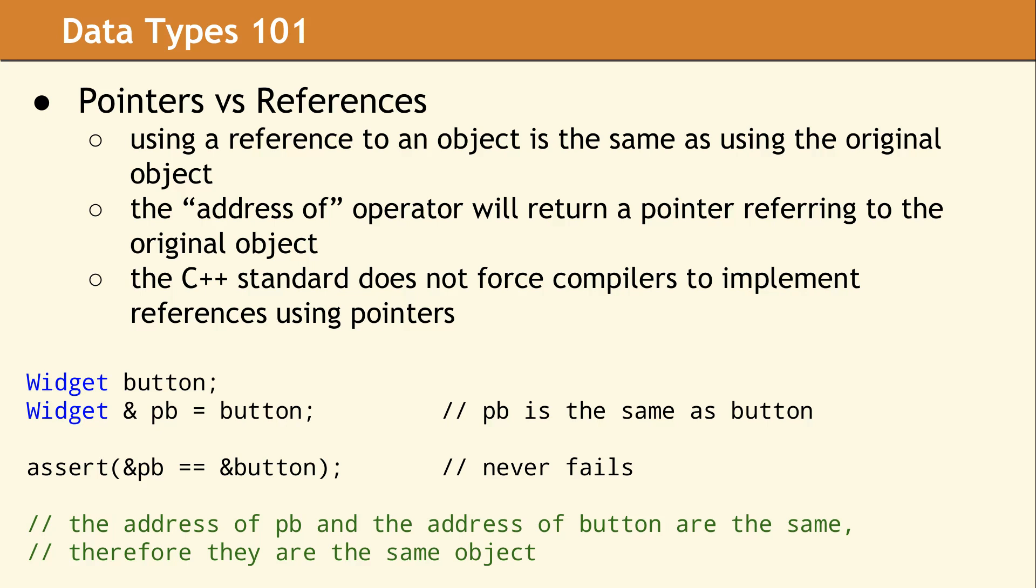It's also important to note that many people who moved from C to C++ were taught the lesson that references were just a syntactical wrapper around pointers. This is not true. And in C++ 11, it is not true in any stretch of the imagination. There are things that you can do with references in C++ 11 which cannot be done with pointers. References and pointers are two completely distinct categories of data types, and they are not interchangeable.